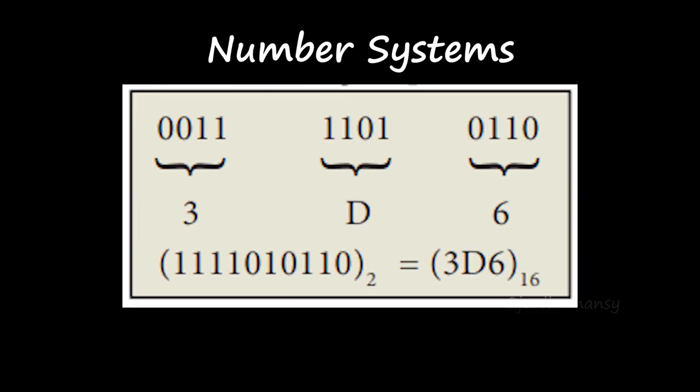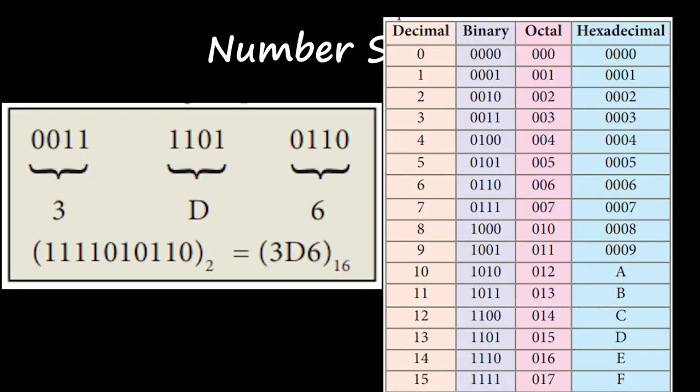And the same method is used for binary to hexadecimal also. As you have seen in the class, here you will be splitting it into groups of 4 digits, and in the leftmost group you will add 0s to make it 4 digits. For each 4-digit binary value you already know the hexadecimal equivalent, so you will write the hexadecimal equivalent, and at last you can find the answer. In the hexadecimal equivalent, if you are getting values like 10, 11, 12, 13, 14, 15, you will write them as A, B, C, D, E, F. Instead of 10, you will write A, and instead of 15, you will write F, right? So the basic conversions are over, and the next one is octal to decimal conversion.